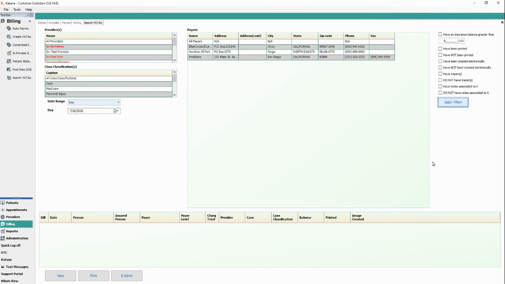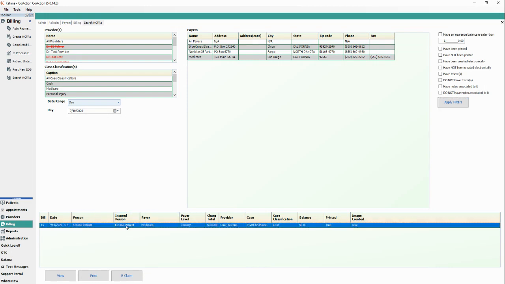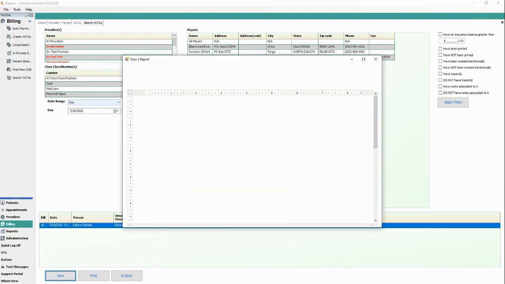I'm going to select the Apply Date Filters button, and it's going to show you an exact replica of the HCFA that I generated. So with this, I have the ability to either e-claim or print this HCFA form. But again, this is a direct replica of what I just created. So if any new data goes into your system, you would not pick up that new data. This is just a reprint of that prior HCFA that was generated. But I also can click on it and hit view if I wanted to see the details of that HCFA.